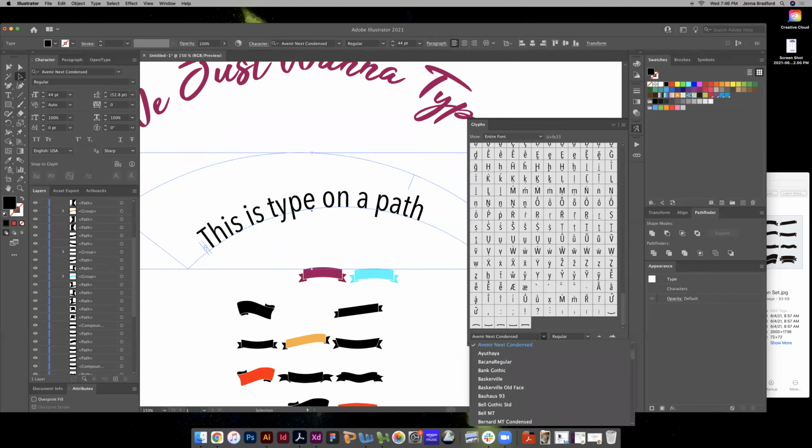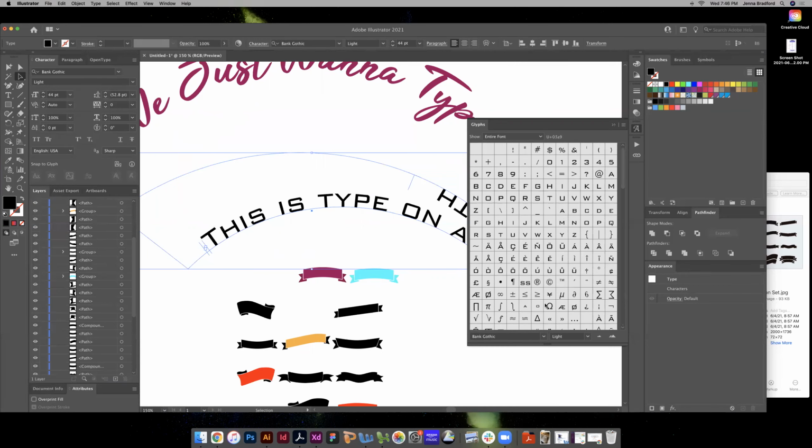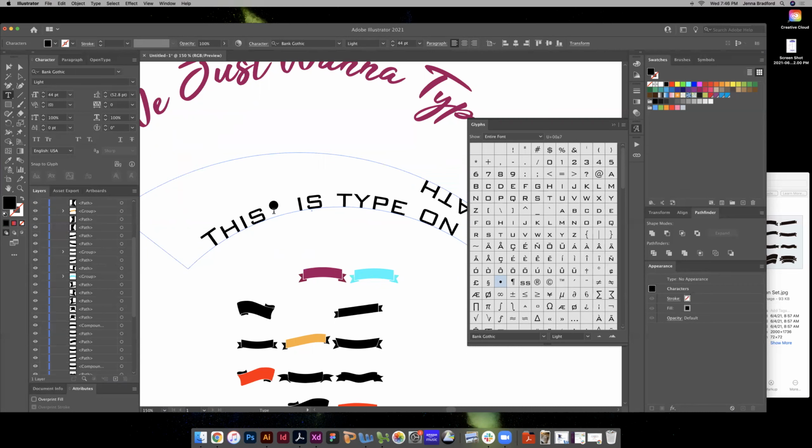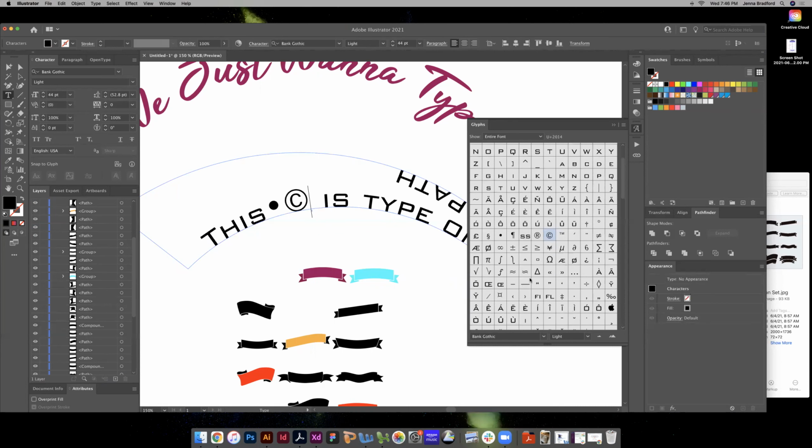So there's one specific that I like that you can use for icons, and it's called Font Awesome, and apparently I don't have it installed, so that's inconvenient. But there's a bunch. If you just click on a font, you can see, and you double click to add it. So make sure you have your type selected, or your arrow key where you want it, and just double click. And now you have a bullet, or copyright, or squigglies, or whatever. But that's how you can add shapes.